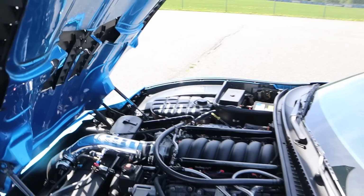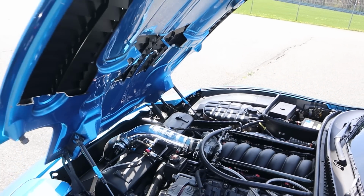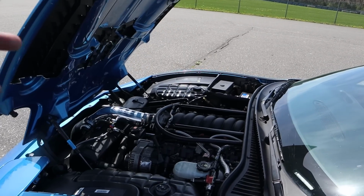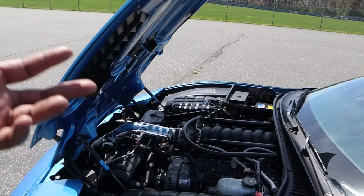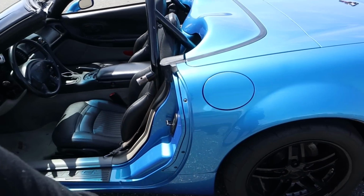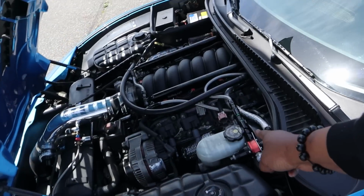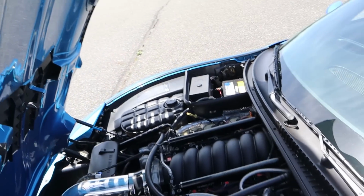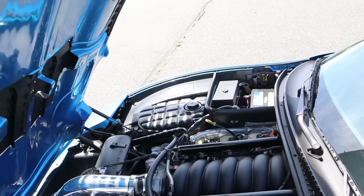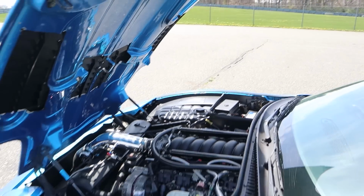Something, if you probably spotted it already, Holley EFI. That's right, the fuel system is ran on Holley EFI. The fuel basket is the same. However, the Holley adds an additional fuel pump in front of this wheel right here, and it feeds into the fuel system right here, and that fuels the Holley 120-pound injectors. So it is a full setup. Now, how do you run all of that, right, on a Holley?